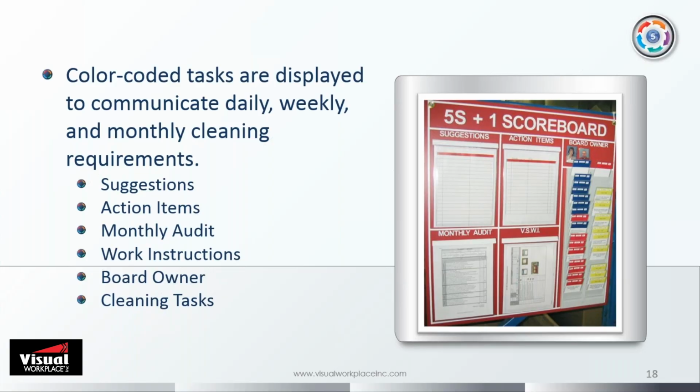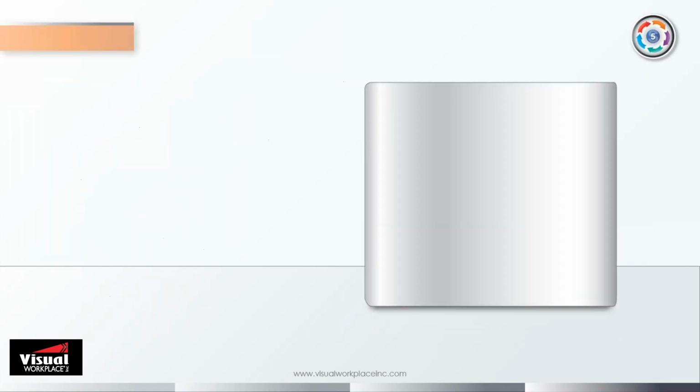Then they went so far as to add some communication information, as they're displaying their monthly audits. They wanted feedback from their team. Then there are open issues that are generated from the particular audits and action items. So it really incorporated a lot of their standard work, and it helped them stay on track and create that discipline in their work areas.